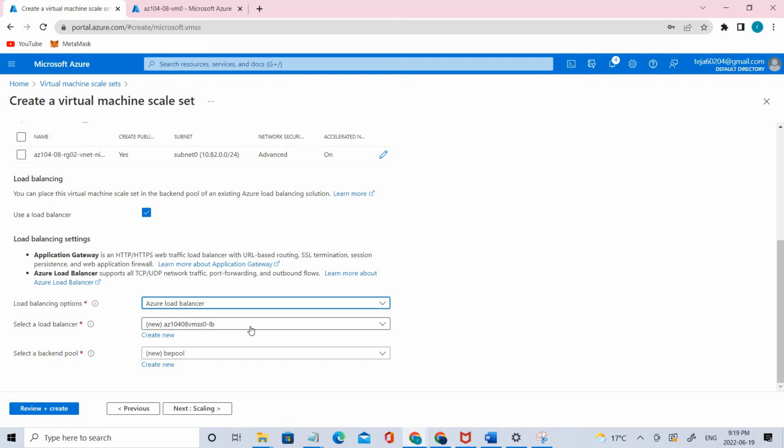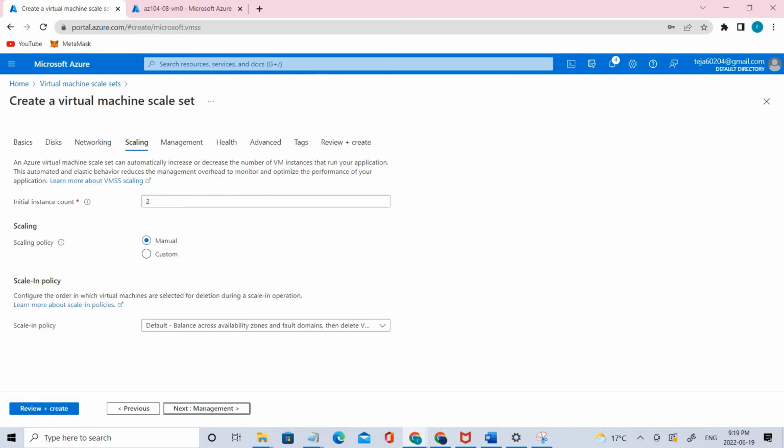So this is the one. So basically it's just a default one, so I'm just checking from the docs whether they are matching, or do I have any error. Okay, it's done. Let's go to the next thing, which is scaling. And here the initial instance count would be 2, and the scaling policy would be manual. Done.